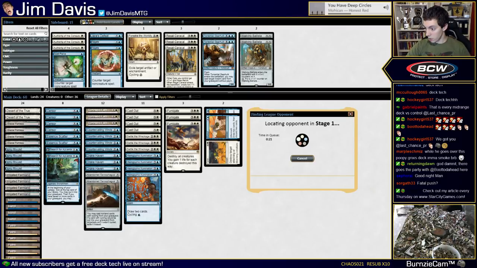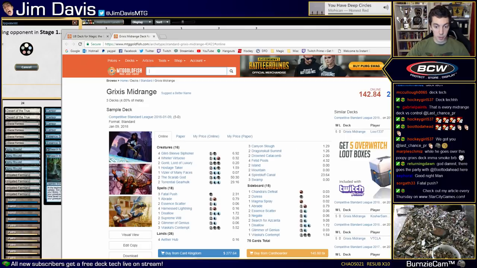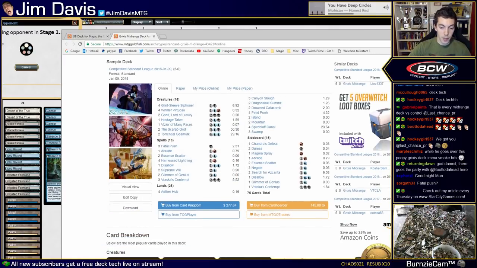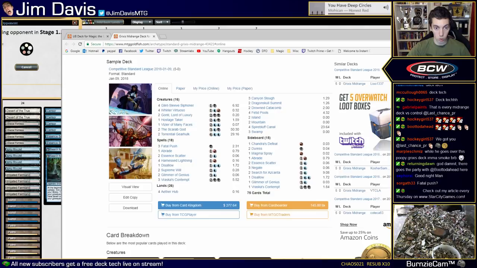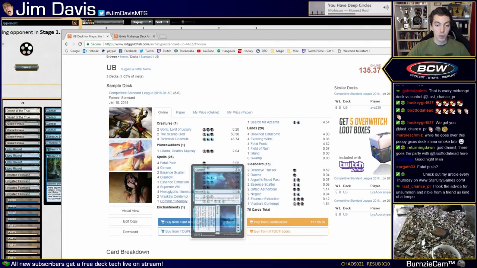For example, something like this Grixis midrange deck. Kind of like the deck you're playing, honestly, just a little more focused. A little more focused on Gearhulk, better removal. It is playing some draw twos. This is a pretty cool list here. And of course, you can just go straight blue-black, which is more of a control deck.